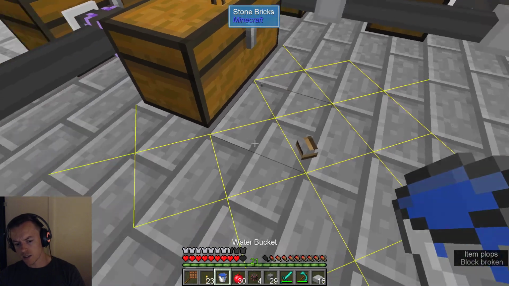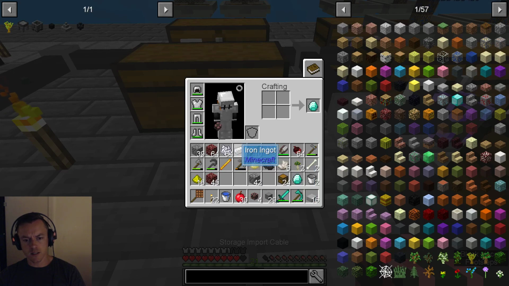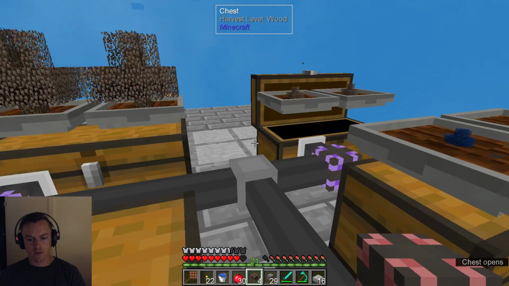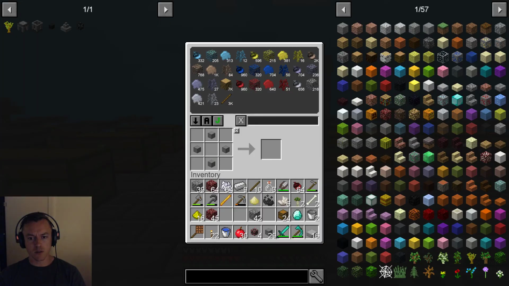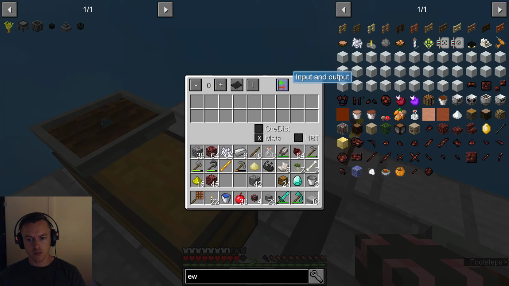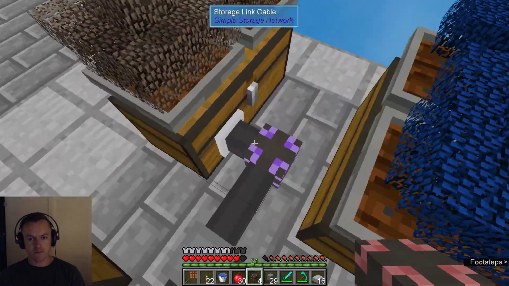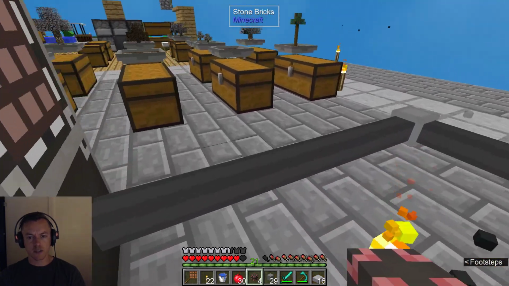What if I then do this little thing? Just pull out and put it in. So I kind of have to get huge chests somehow for this to work. But let's just get those set up as input output, because otherwise we are in a bit of a problem. And there. They go both ways.